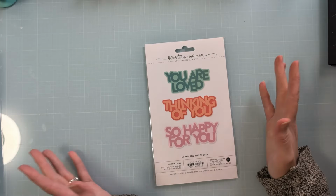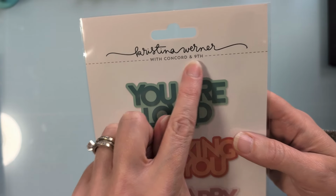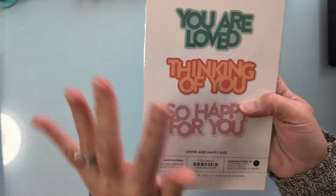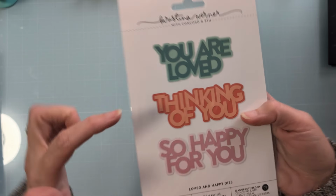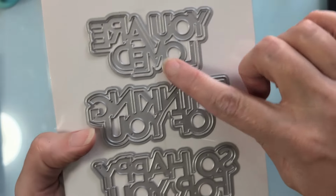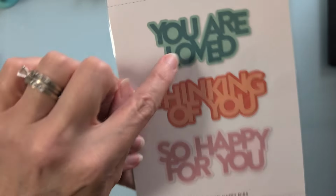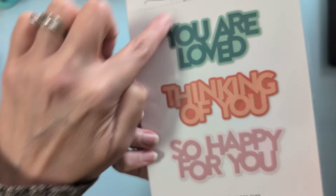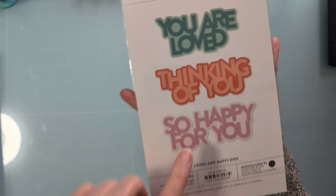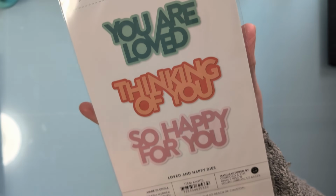Okay, this, come on. I mean, Christina Werner, she's killing me with these pairings that she's doing with Concord and Ninth, because I love her style, and I love Concord and Ninth. Now these are cool because they're linked together. They're not going to be little separate fiddly pieces. They're going to be connected between the different words. So this should all cut out in one piece, and then the shadow layer in one piece, which I love. It's a good size. And I like this. So happy for you, and you are loved, thinking of you. And it's just a really cool, different sort of font.